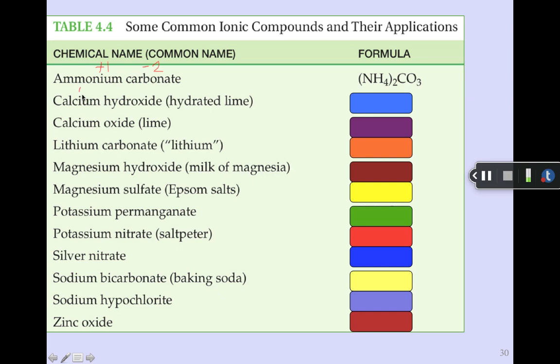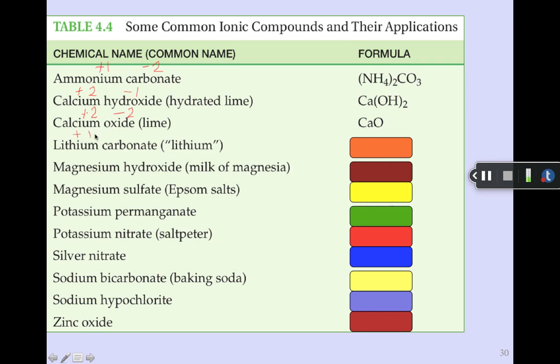Calcium hydroxide. Well, I wonder what the formula of that should be. So think about it. Calcium being in group 2 and hydroxide is a -1 anion. It's used in what's called hydrated lime. So it'll take 2 hydroxides to go with each calcium. All right, try another one. Calcium oxide, same thing, +2. But oxide is another ion that is just a simple monatomic ion. That one's going to be -2, so it only takes 1 of each. Calcium oxide is simply CaO.